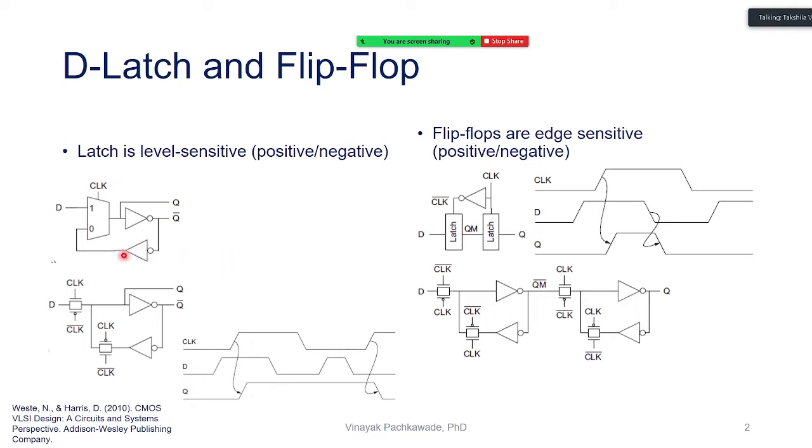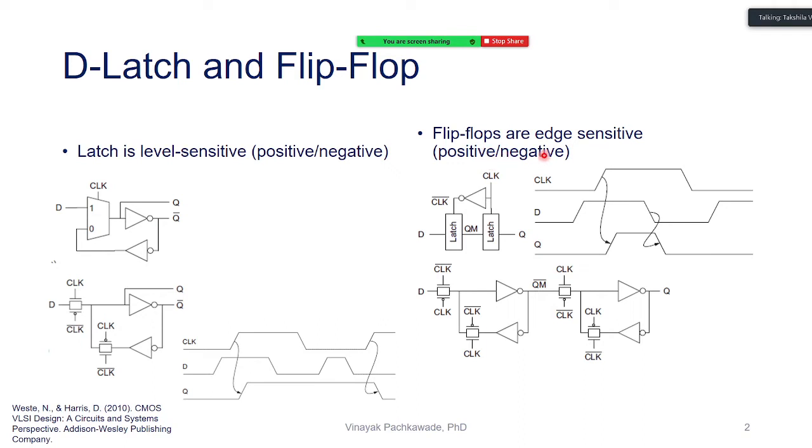Then I said we'll use two latches, one as a master latch and one as a slave latch, and accordingly we explained the operation. So the basic difference, as Shweta correctly told yesterday, is the only difference you need to remember. A latch is level sensitive. Instead of calling it a clock, we call it an enable signal. When there is an enable signal with a positive or negative level, logic 1 or logic 0, the circuit will start working. When there is no enable signal, the circuit will stop working.